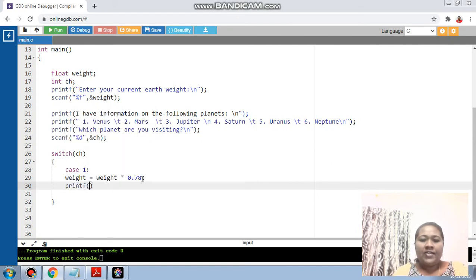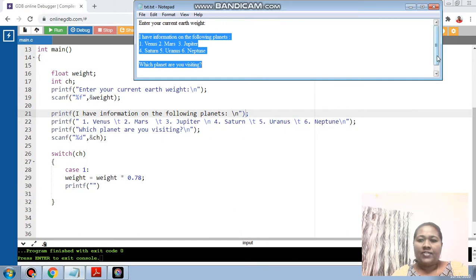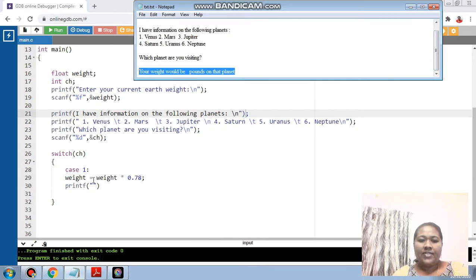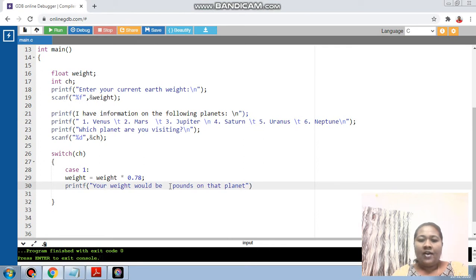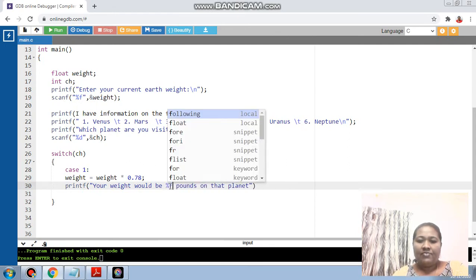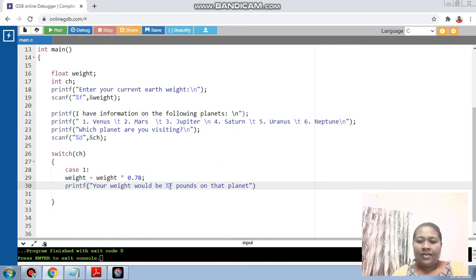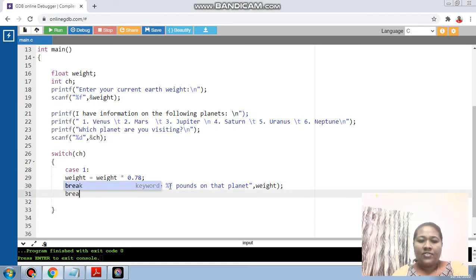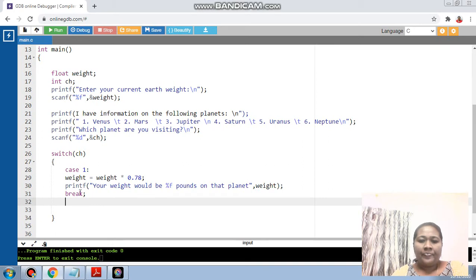And if the person's weight is calculated there, you're just going to print a statement: how many pounds your weight is on that planet. So the default message says your weight would be so many pounds, which you have to fetch from the variable. Here you have to use %f, the final floating point value on that planet. This is how the message is communicated to the user, and it is available in the variable wi weight. That's it. And only one case is going to be executed, so include a break statement at the end.